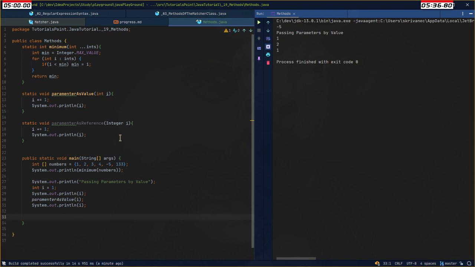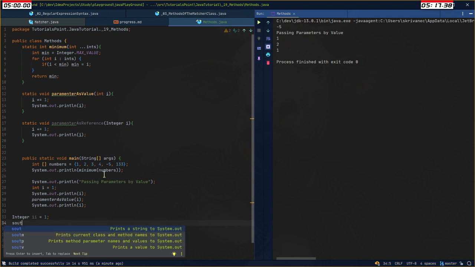So I say Integer i equals 1, then I'll print it out.